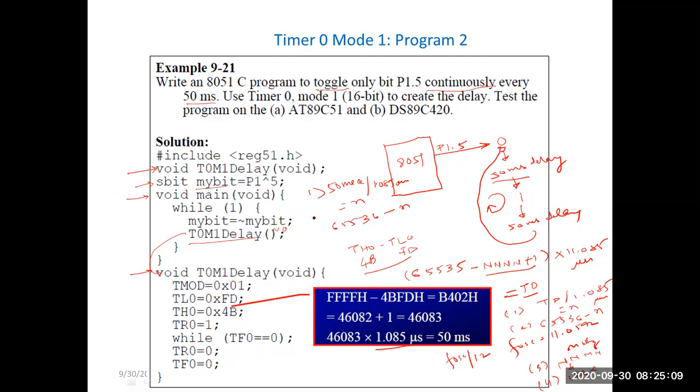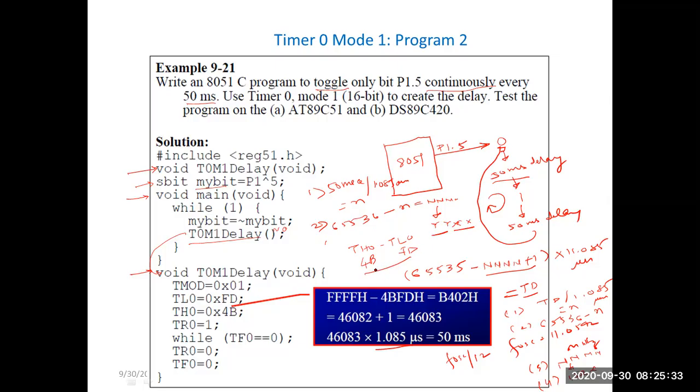So this is the first step, and in the second, subtract that value from 65536 and I will get a value. Then convert this value to hex, that is YYXX, then load XX in TL0 and YY in TH0.